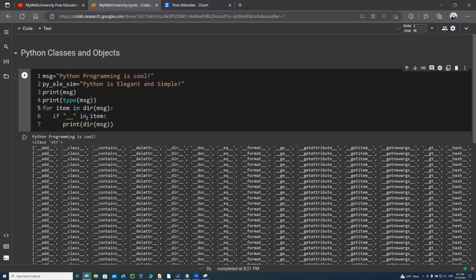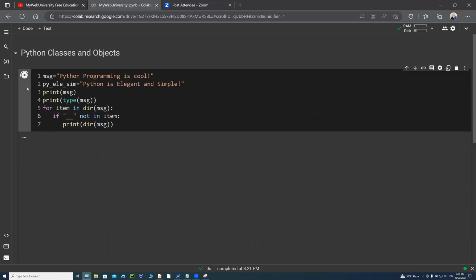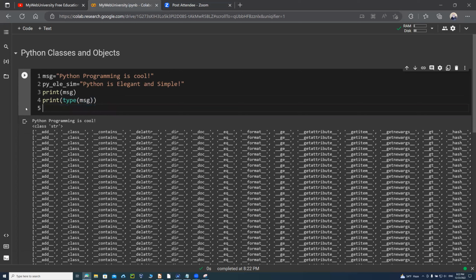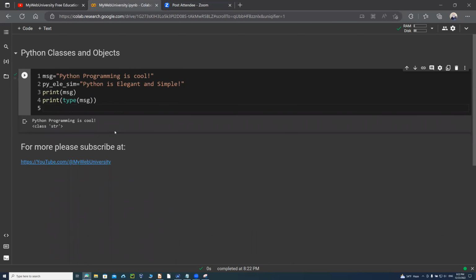Similarly, if I just say if this not in, then the double underscore has to be there. Let's see why it is saying if not in for item in dir message. If this one is this, let me rewrite this one. It is not working properly as I meant to do that one. So I'm going to say for item in dir of message.